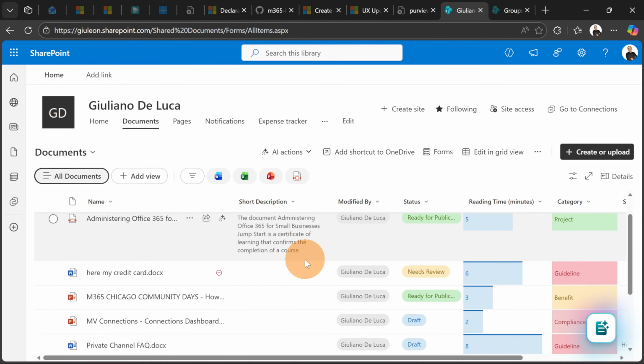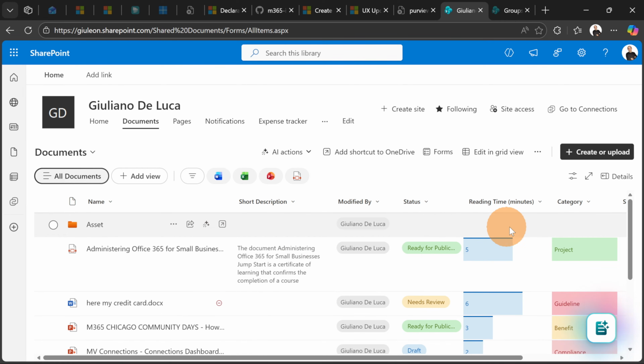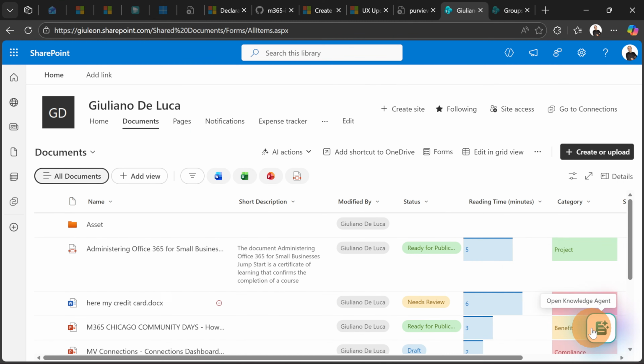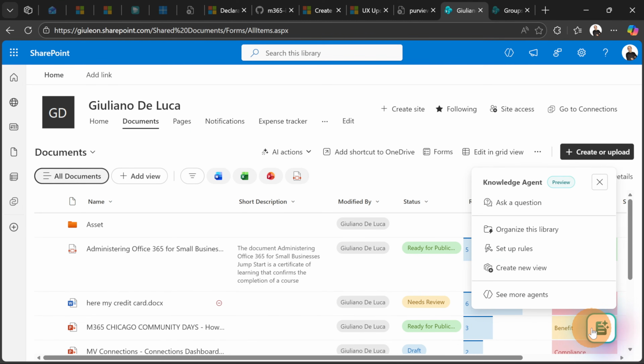Now let's see another option that you have. I have this document library already ready to go with some columns, and you can have the same thing on a normal SharePoint list if you want. I have other lists like expense tracker or issue tracker. But now let's stay on documents. Here you have the third endpoint to collaborate and work with knowledge agent. So here again, as a common function, you have ask a question, you can wrap up and get a summary or whatever. And then specific options for document libraries and lists are here.